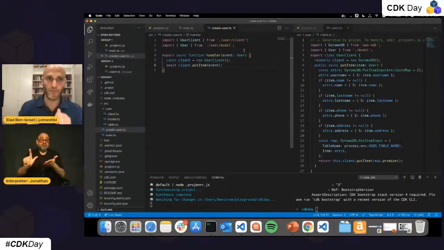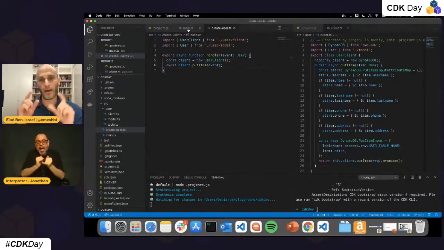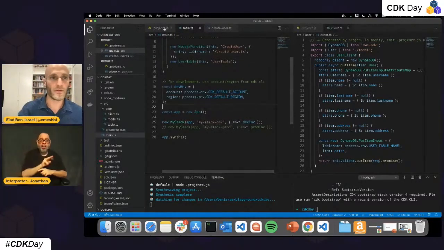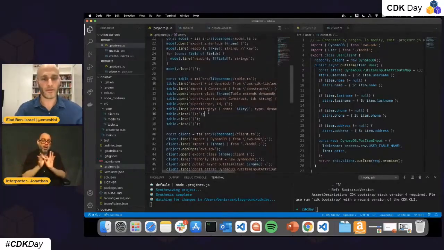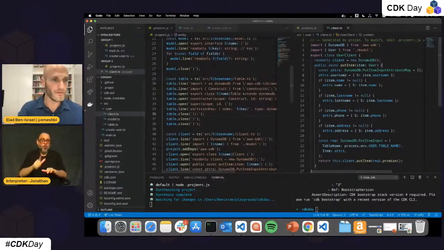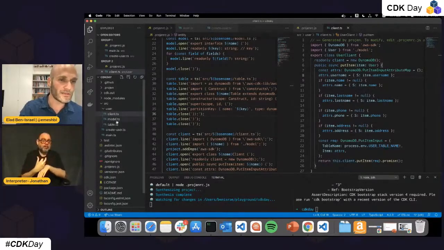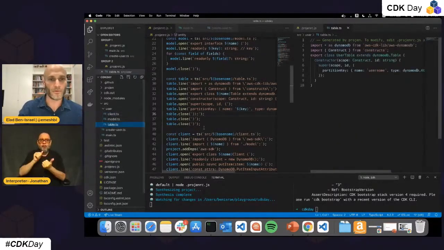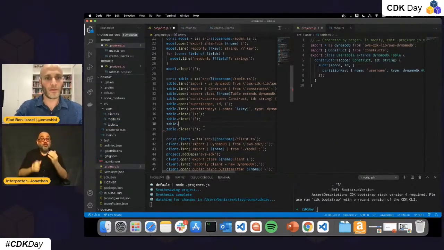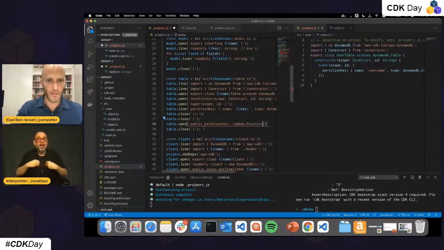The last remaining piece is to bind this environment variable to my Lambda function. And so I'm just going to do it real fast because I'm really running out of time. I'm not sure that's the most elegant way, but the way I'm going to do it is I'm going to add another method here that says bind, and then it'll accept a handler of type lambda function.